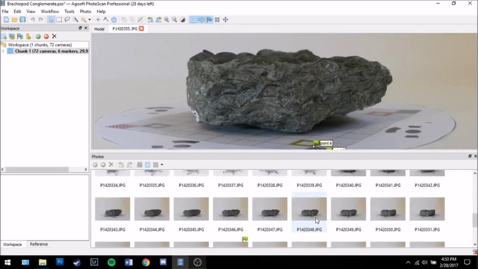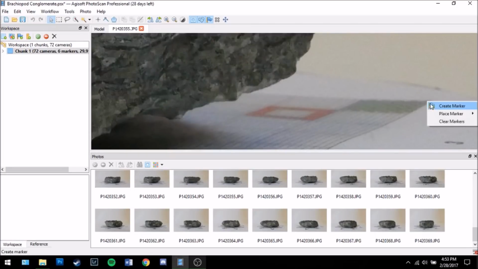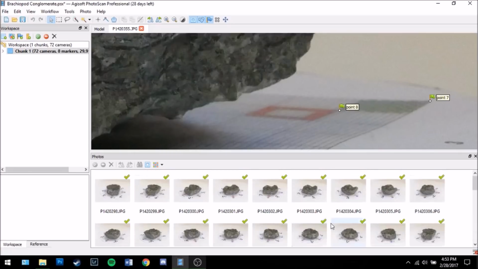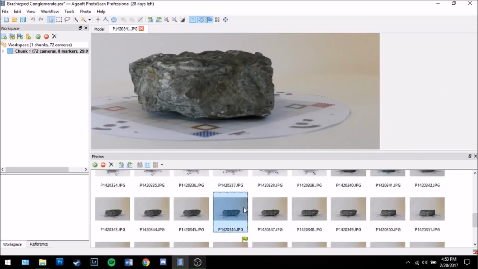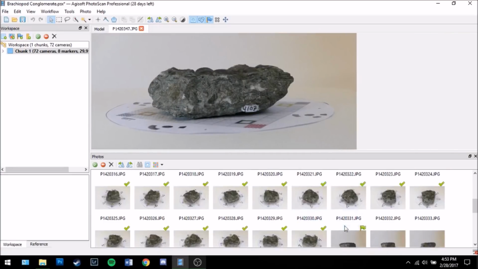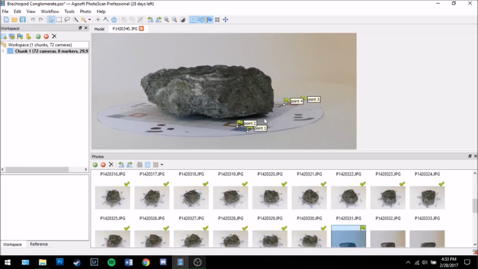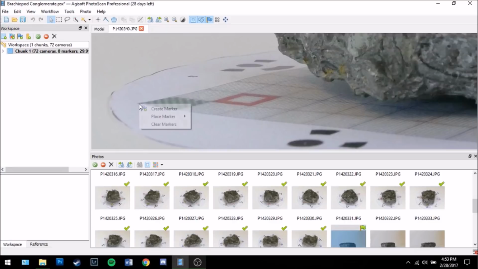Generally, I look for items that are also good to make markers on, like decimal points. If you're working with something that has labels, decimal points are another excellent piece to label. We don't have a decimal point, but I can tell a really good one is going to be the bottom of this 7. So I'm going to make sure I have 1, 2, 3, 4, 5, 6 is behind the rock. So 7 and 8 are going to be this one here.